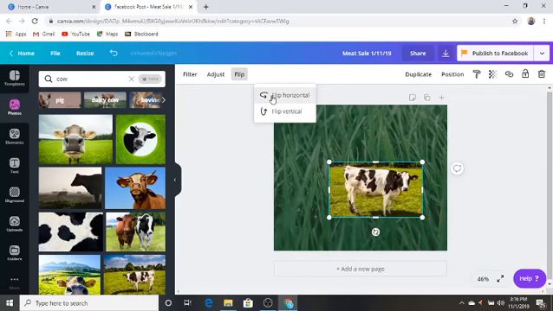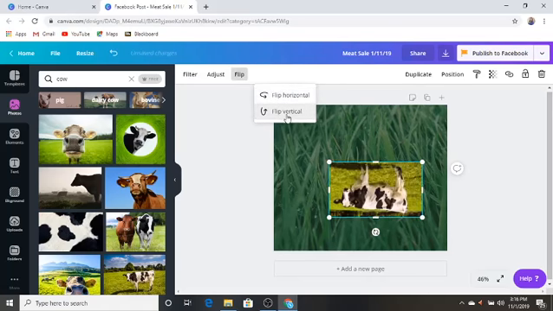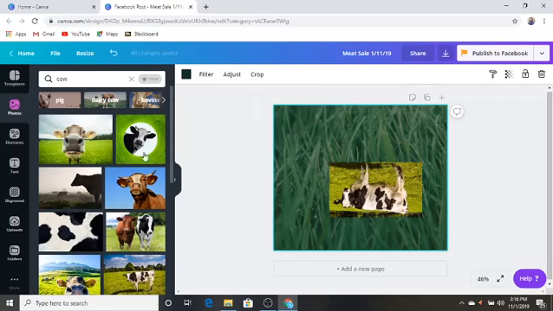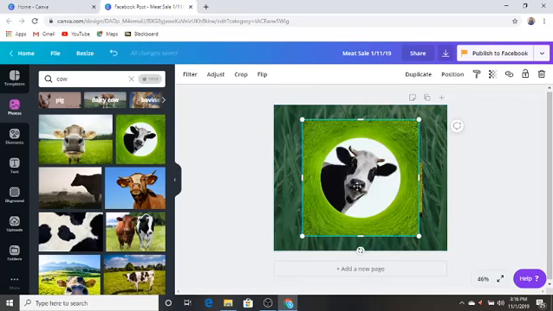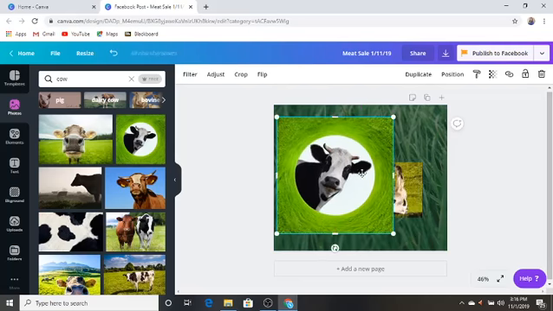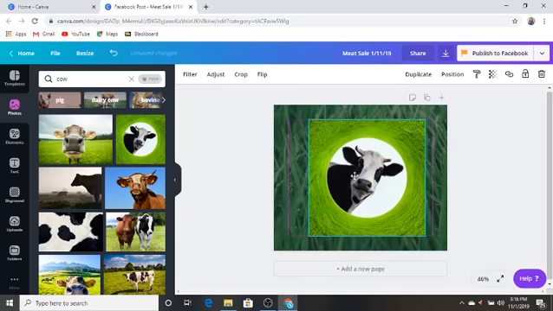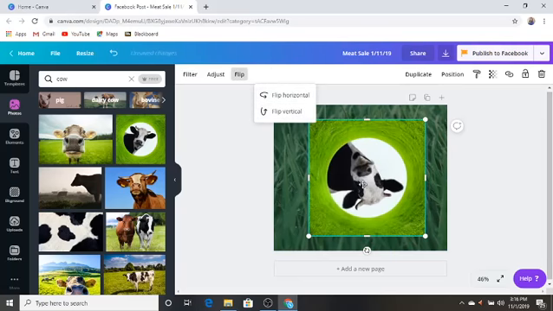So like I said, you can crop it and you can also flip it. So this is just going to rotate it. If you want your cow going towards the words, or going away from the words, you can do that, or you can flip it upside down. Now it wouldn't necessarily work for the cow photo, but if there was a different photo that you wanted to flip upside down, say you wanted to use this photo. Now this is a Canva Pro photo, and if you try to print this or download this, it will have the Canva watermark on it, but for right now we can use it. So if you wanted to flip it vertical and have the cow coming from the opposite side, you could use that in this instance as well. So you can click that. Let's delete those images out.